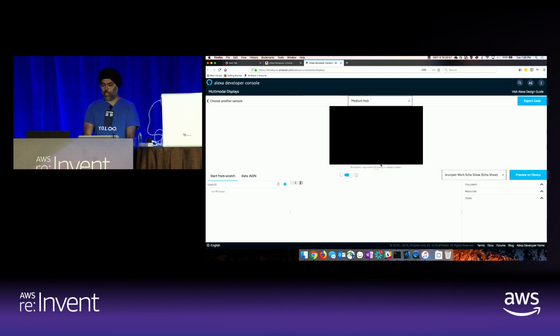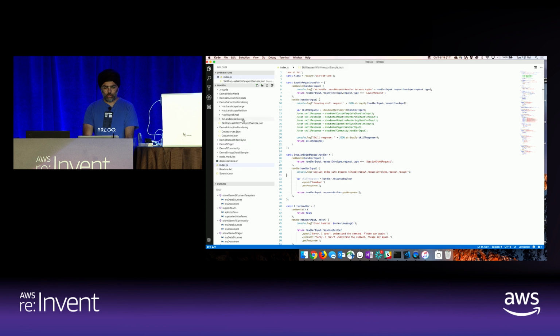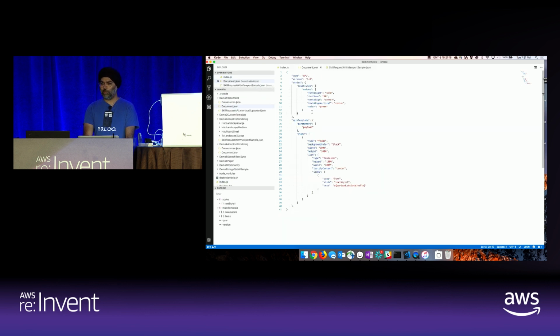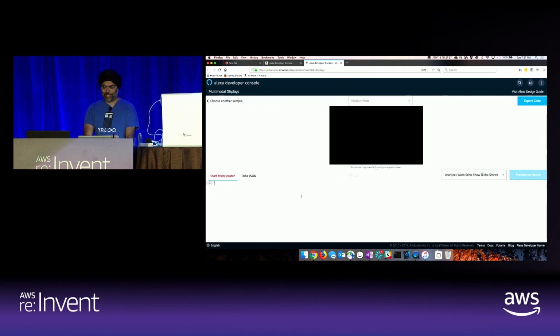Now in here, you'll notice that there's this nice hierarchical view of the template. I'm going to turn that off for a minute because I need to copy in a template. So select this, delete this, switch over to my code editor, and open up demo1 hello world. I've got this document, Julia Child style, I've got it already pre-baked. I'm going to pull it out of the oven. Does anybody know who Julia Child is? No. Copy. And I'm going to take it over here and paste it in.